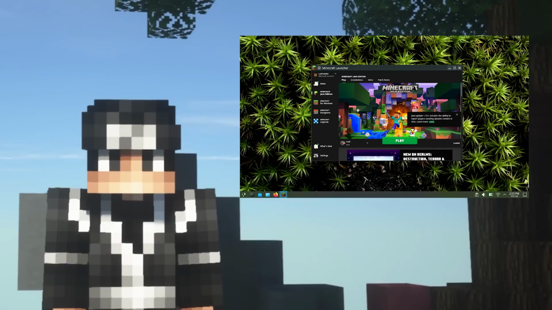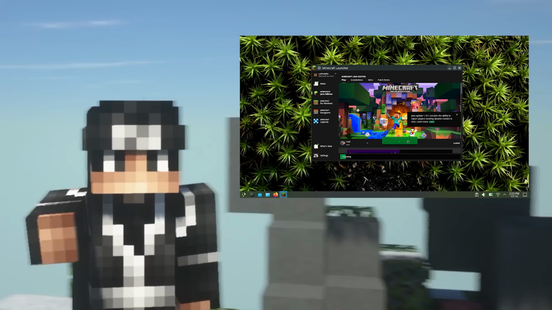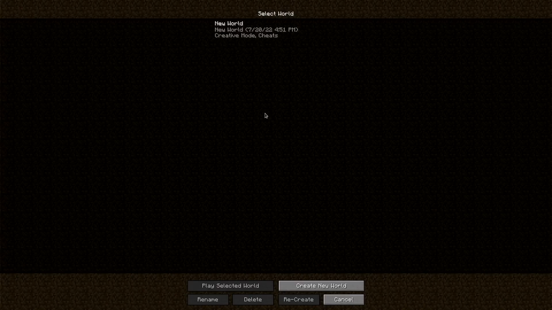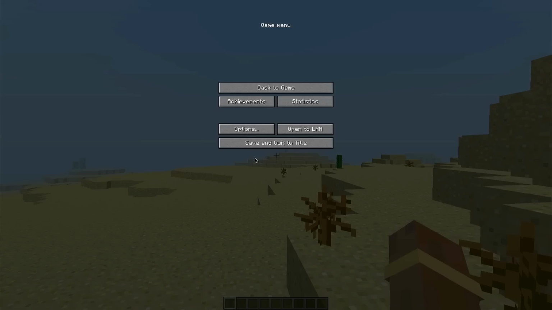But yeah, let's go ahead and run vanilla 1.8.9 like I normally do in these tests and see how it runs. All right, and just like that, we have opened up Minecraft. That was really quick. So yeah, let's go ahead and play a single player creative world here. All right, so here we are. Bear in mind, we're on vanilla 1.8.9.